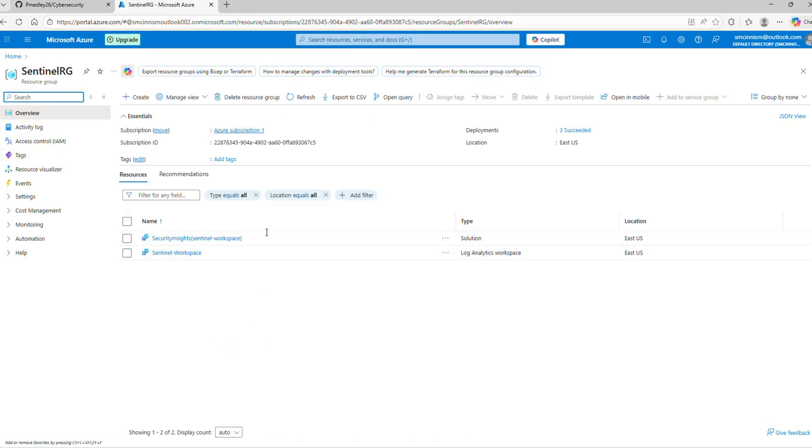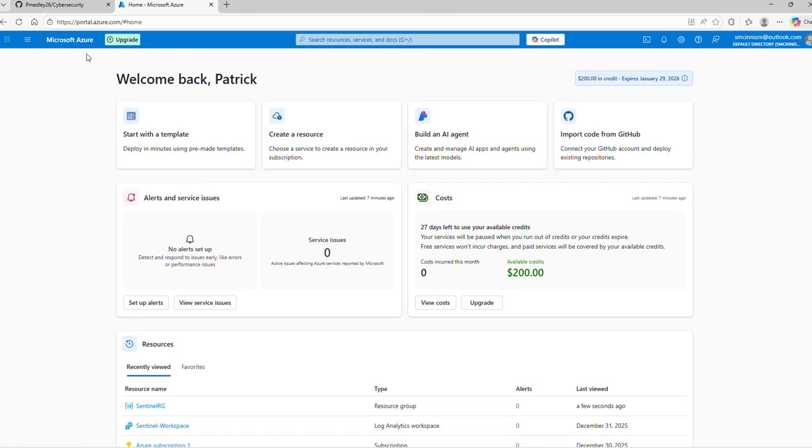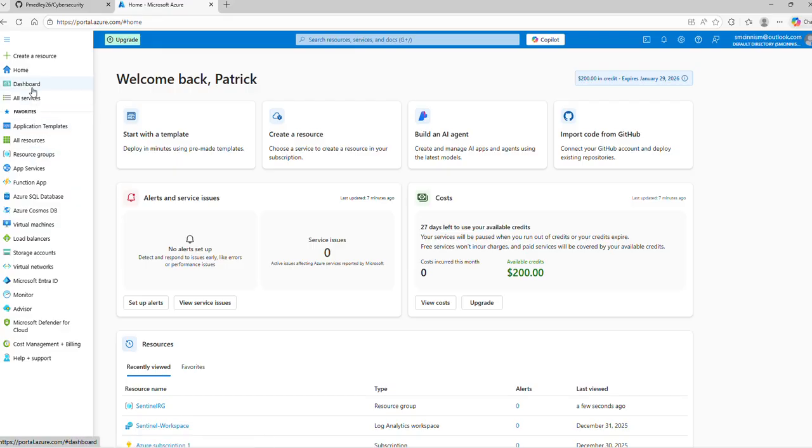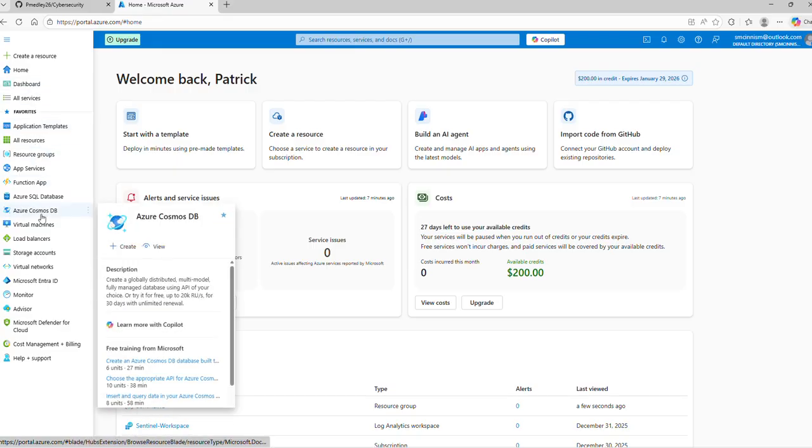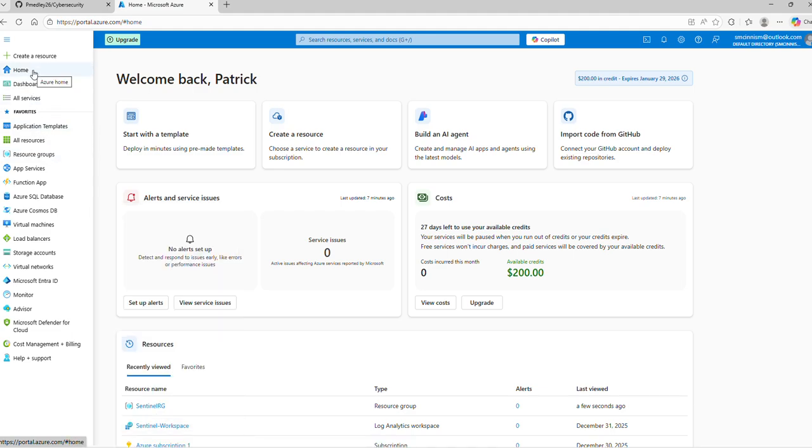So again, we have a log analytics workspace here. I did earlier also create a Microsoft Entra user account. I'm probably going to end up making some more accounts. Actually, something that I would like to do is, for those of you who have already watched the cybersecurity home lab videos, I have a domain called eCorp in that lab setup. And what I would like to do is see if I can maybe install Microsoft Entra ID on the domain controller for that environment and then ingest that data into Sentinel.